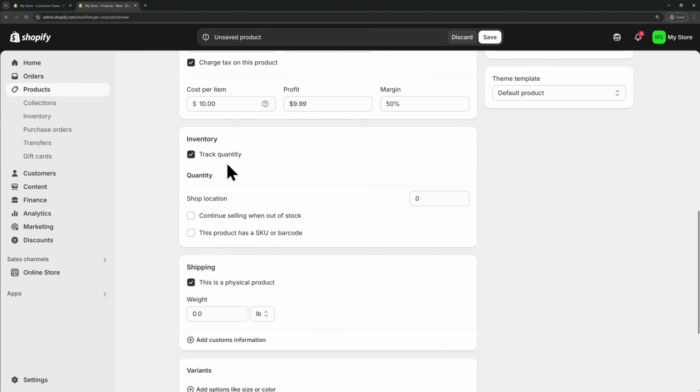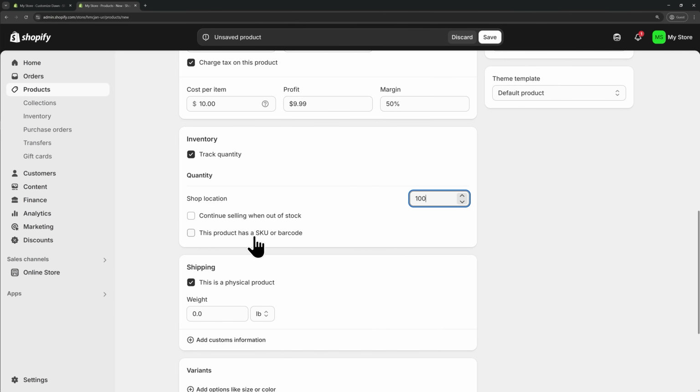Next, we can choose if we'd like to track the quantity of this product using Shopify. Depending on the nature of your business, you may choose to use something like a spreadsheet or a logbook to track your own product inventory. But when we have this option turned on, we can actually track the quantity of our products using Shopify. Let's say that I have 100 t-shirts to sell. Every time somebody comes to my Shopify store and a sale is generated, we'll see this number tick down on our Shopify dashboard.